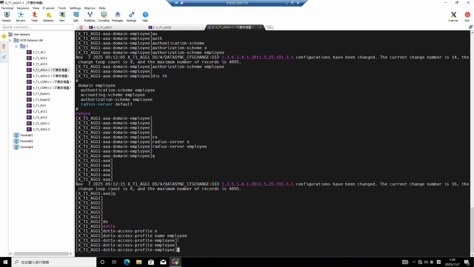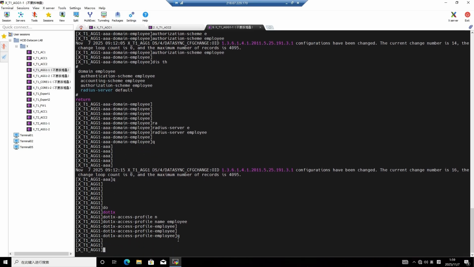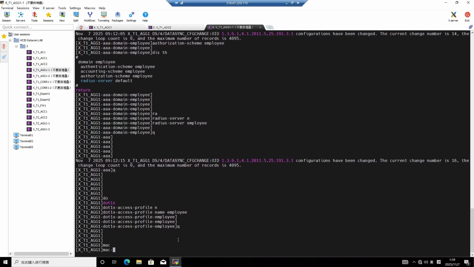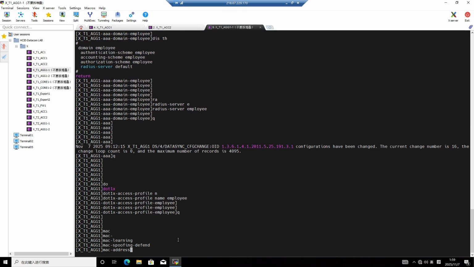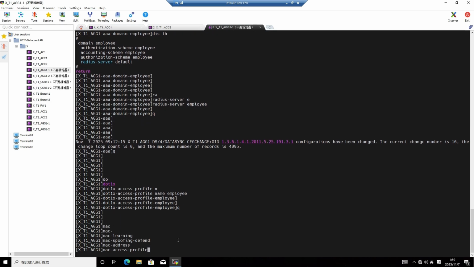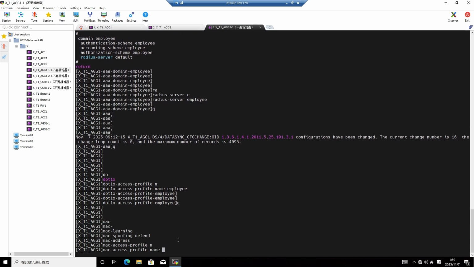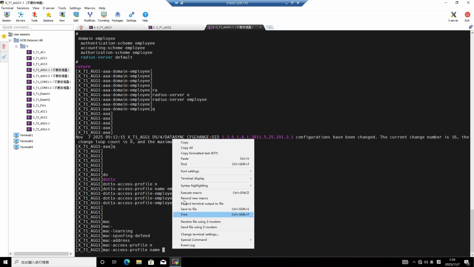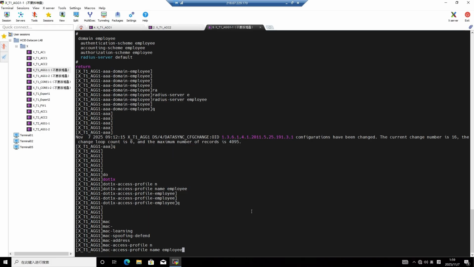Yes, it's called employee. This is what we refer to as the first step, which is creating our current access template. After creating it in the global configuration mode, we also need to create another template for it, which is the MAC template. MAC, we call this the access profile. Internally, it's the same for us. It's also employee. For these frequently used terms, you can just copy them. Here you can actually paste as well. In an exam environment, it's recommended that you use copy and paste more often. That way, when you have to enter the template multiple times, you're less likely to make mistakes.